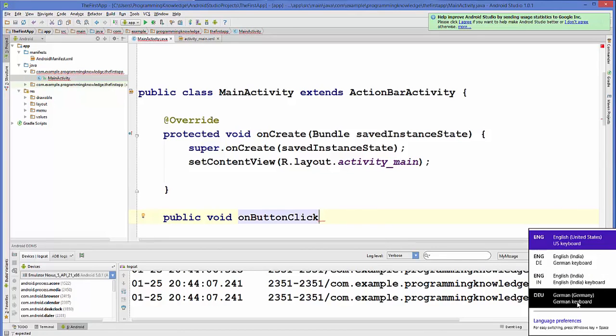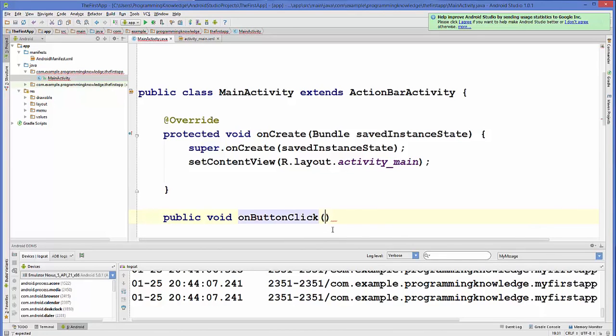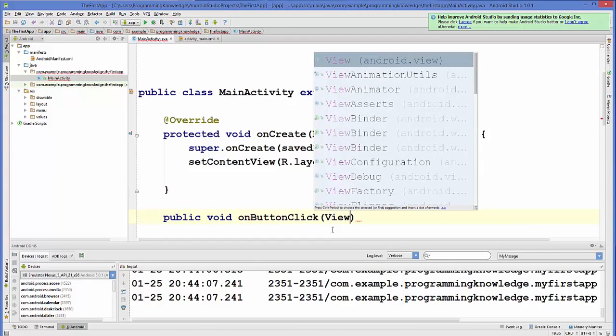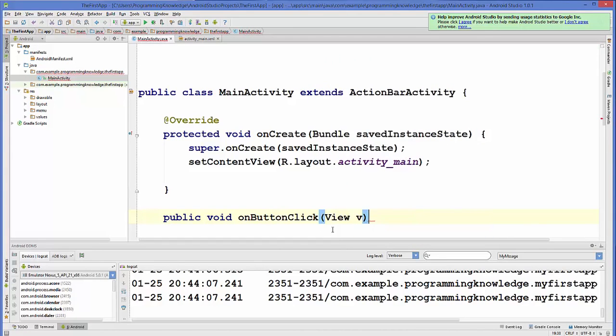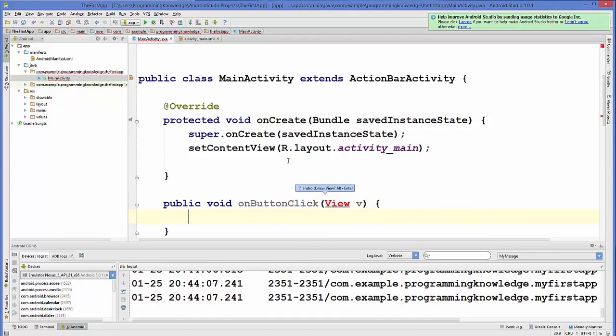I will change my text format and write here View v, and then I will write something inside here.